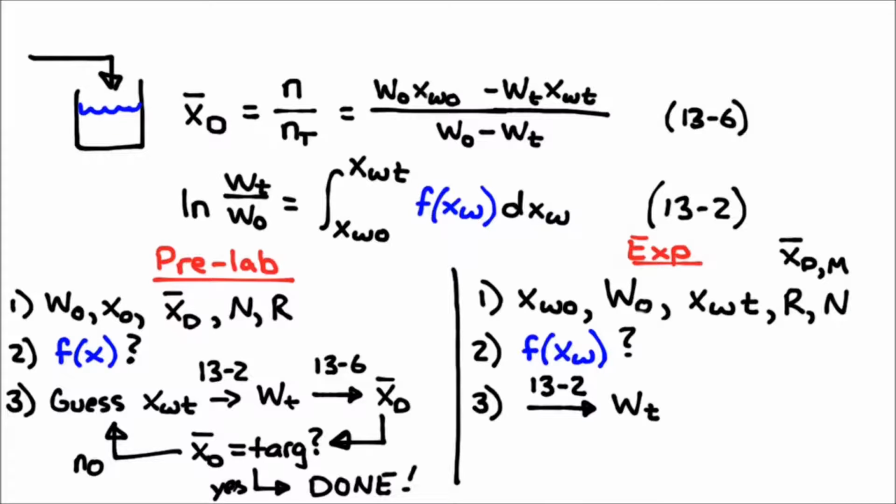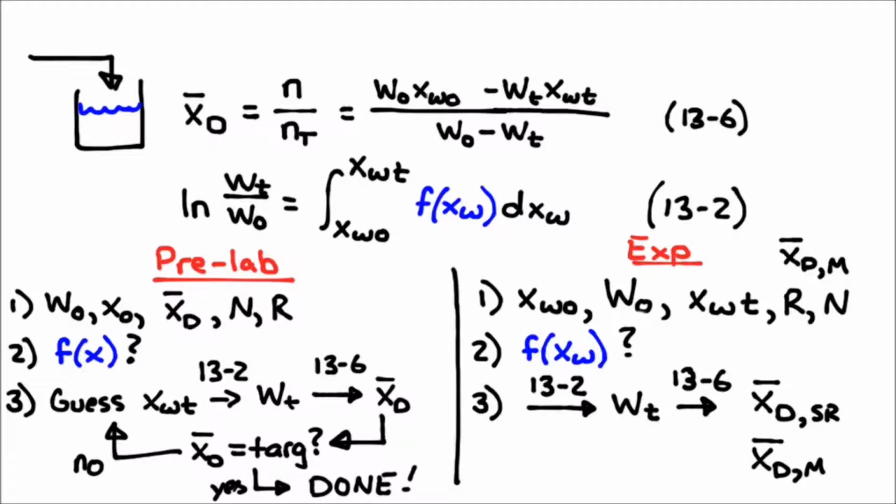So what I'm going to assume in this particular one is that we don't know what W_t is. We're going to use the Rayleigh equation to calculate the number of moles in the pot after some time t. Once we know W sub t, we can immediately write, by 13-6, sorry, pen's acting up there, 13-6, we can immediately calculate x_D as predicted by the Smoker-Rose equation, the average composition. We then compare that to something like x_D average that we actually measured.